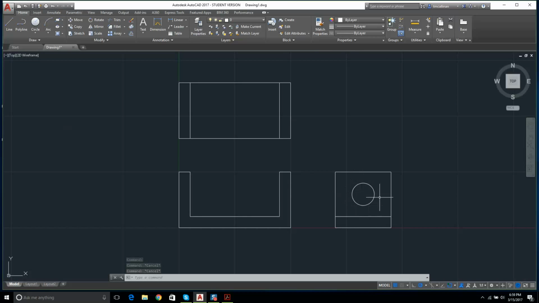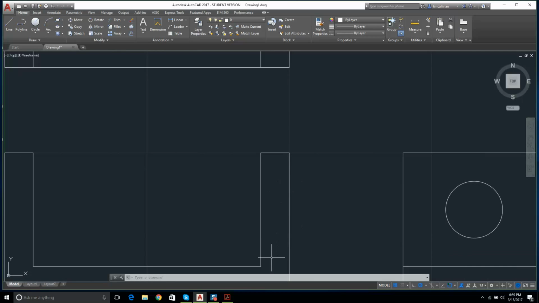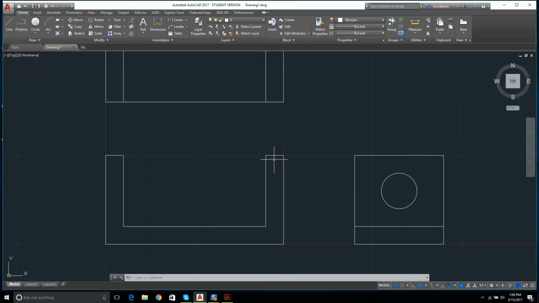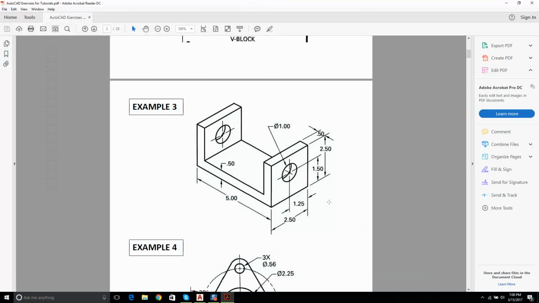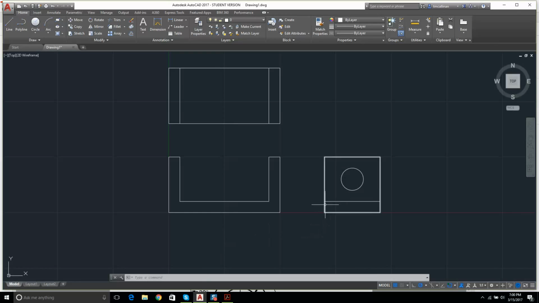We know that this circle goes through both of these pillars or columns or whatever they're called. Whenever we want to show something that's inside of an object or behind an object, we use hidden lines, we use dashed lines. We're viewing this shape from the right hand side, and you don't see any line there. But we need to indicate that this thing is not completely solid, that there's a big cutout. How do we do it? We need a line here anyway. It's not going to be a solid line, it's going to be a hidden line. I'll show that in a second.